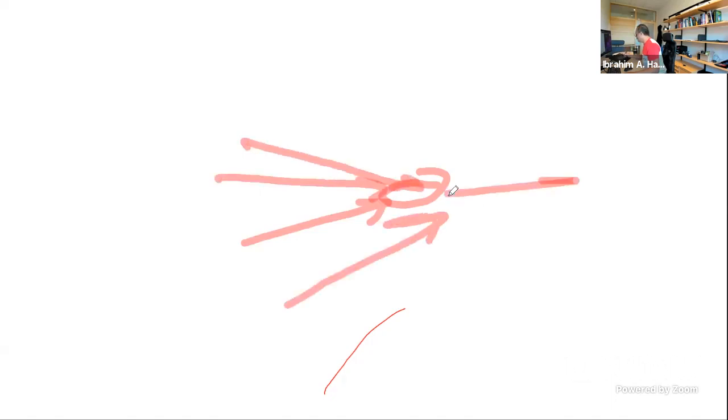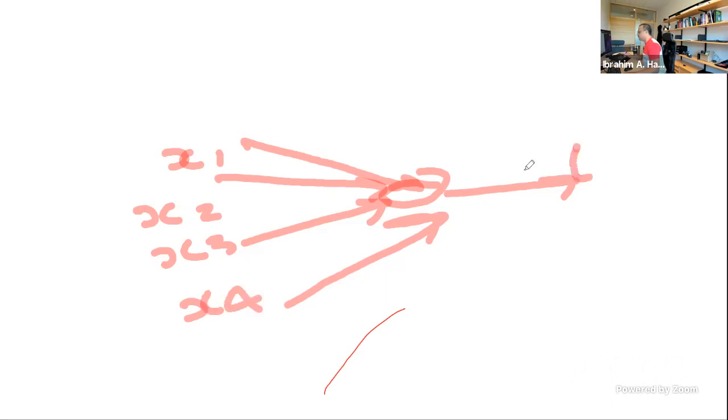And we have one output. In this case, we have x1, x2, x3, and also x4. So we have 4 features, and the output will be the target feature. We can call it T, for example. So this is the target feature.